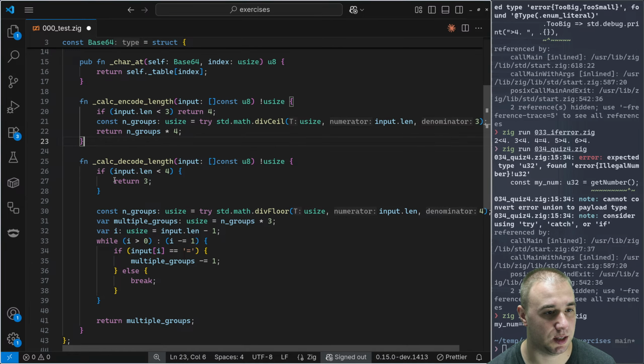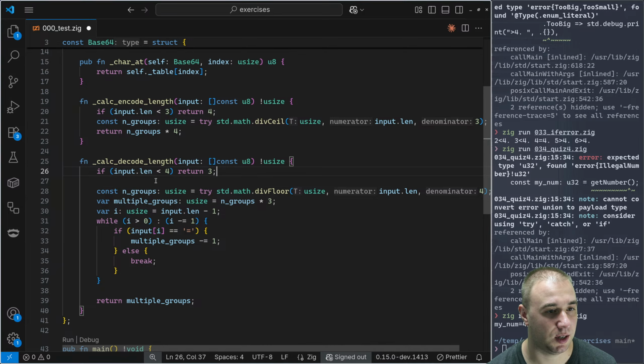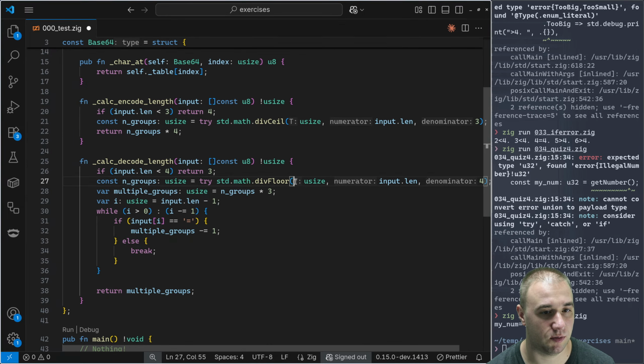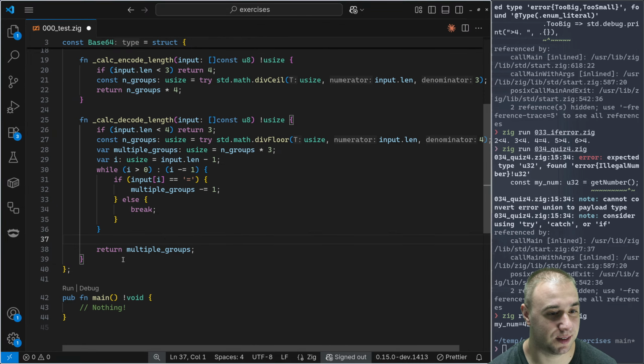And then we've got a similar thing here. And we have that part, multiply, bam. And then we have the entire while loop for the number of equal signs at the end. Okay, great. And that's that. All right.